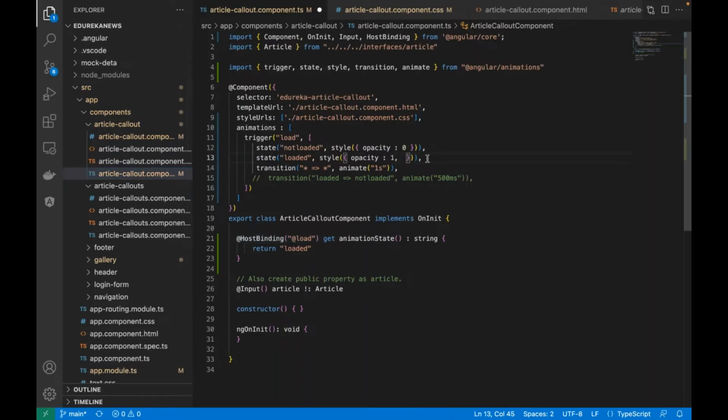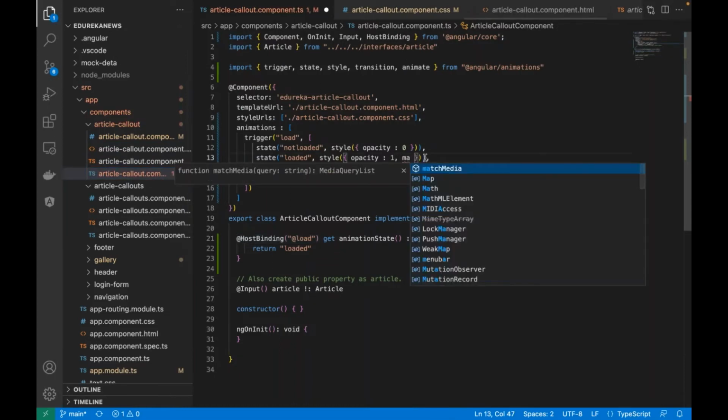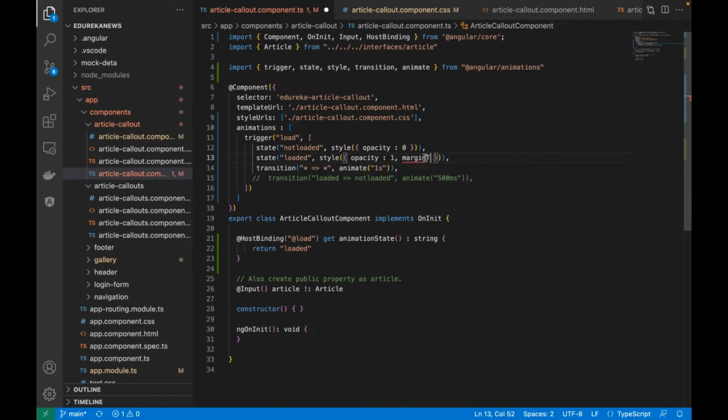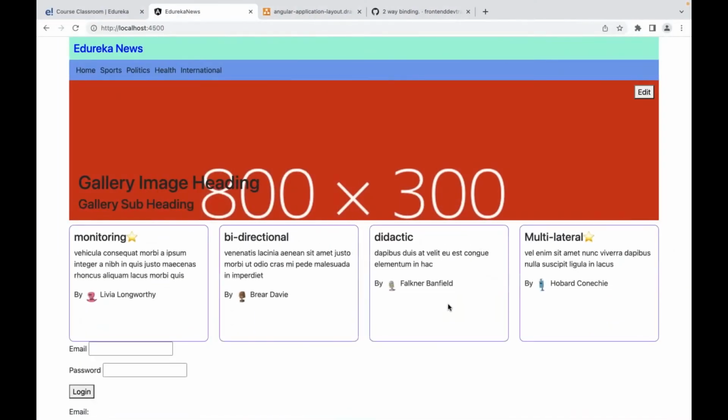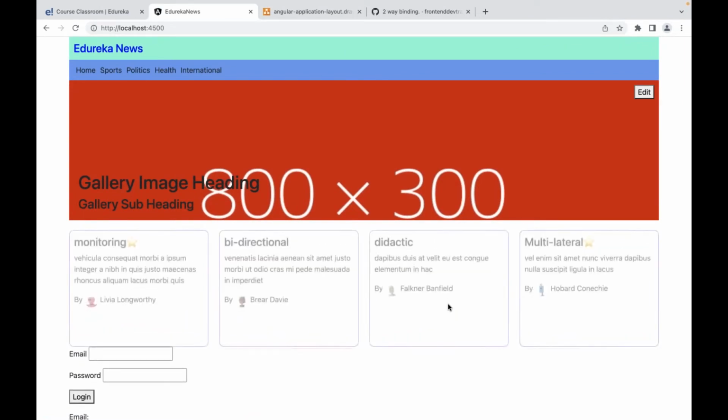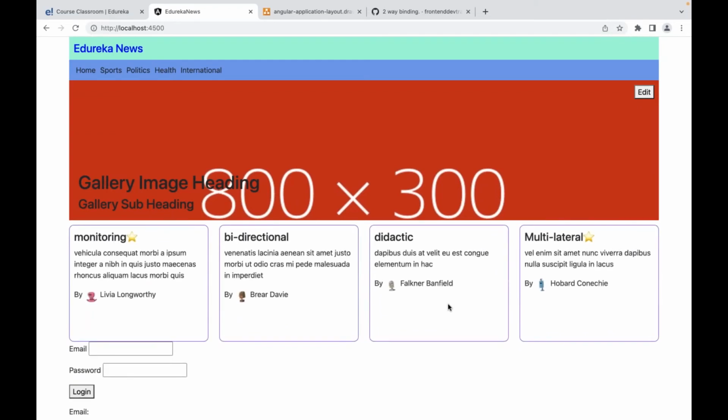When this element loads, the margin top should be 10 pixels. Now when I run this code, it will animate and move the element a little bit toward the top. See, it moves the element up. So you can write fancy animations where you want to move it here and there, or show some different content based on it.